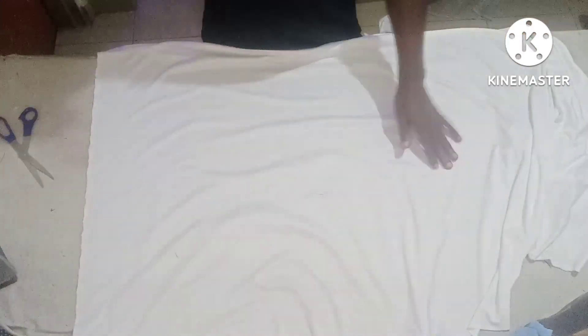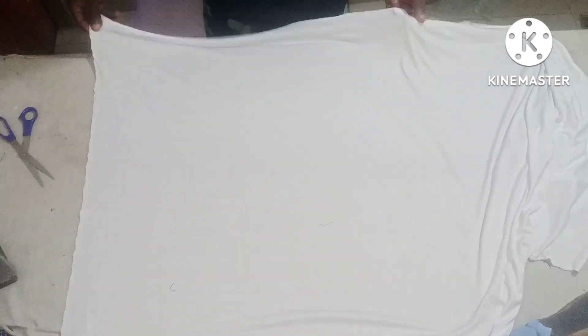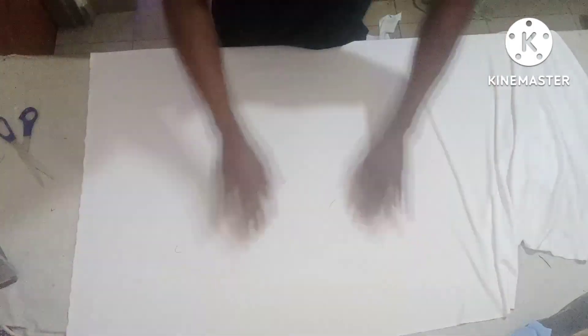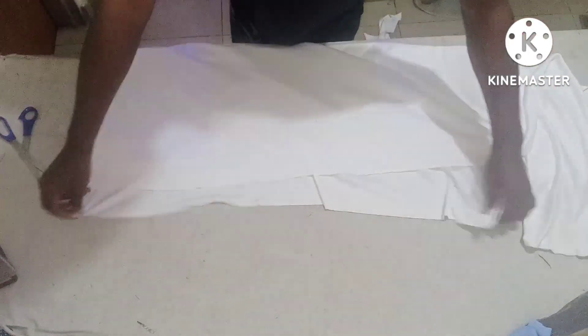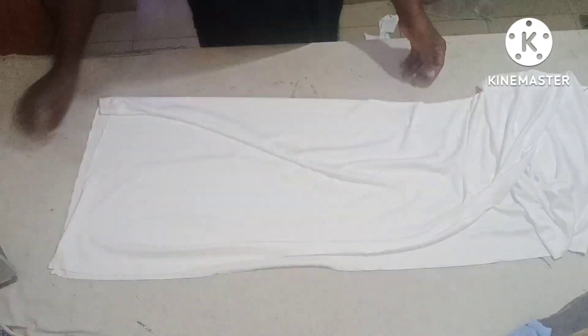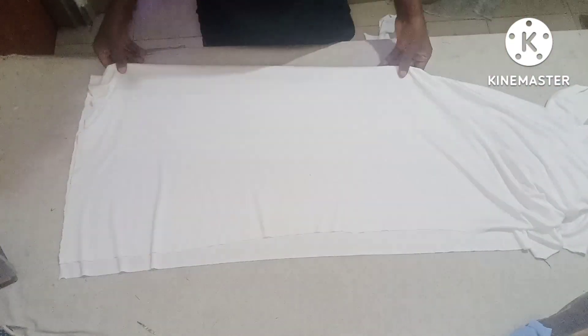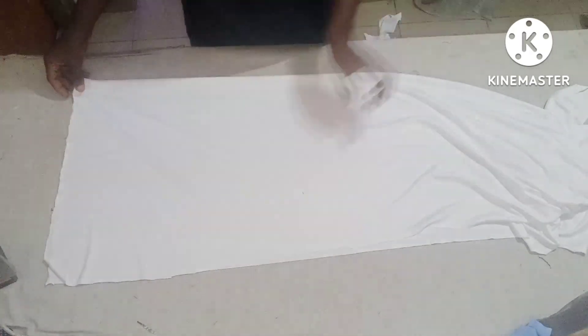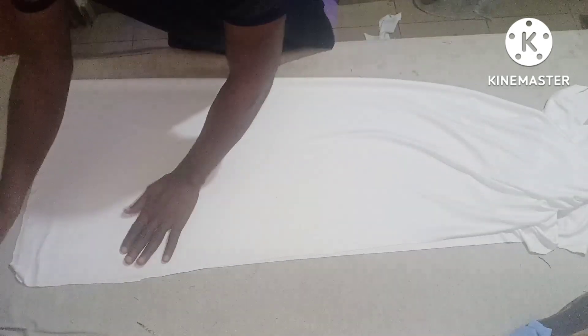This is the fabric you want to use. The wider the fabric, the more it will flow on the floor — that is the sleeve. Let's assume you are using a crepe material like this, or maybe a lace material. All you need to do is just get the length; you don't have to cut anything from the wideness — you are making use of the whole wideness.